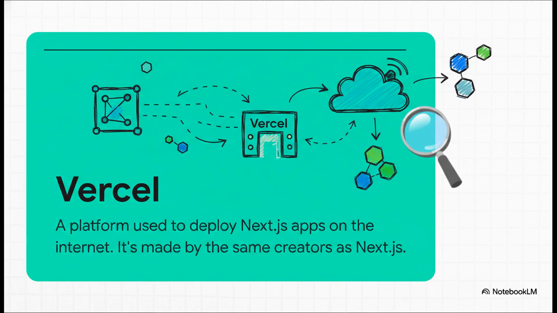Okay, so you've built your app, but how do you get it off your computer and onto the actual internet for everyone to see? That's where a platform like Vercel comes in. Its job is to take your code and deploy it, which is just the fancy word for publishing it online. And because it's made by the same folks who made Next.js, the whole process is incredibly smooth.